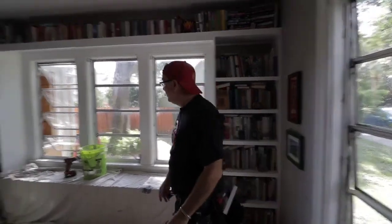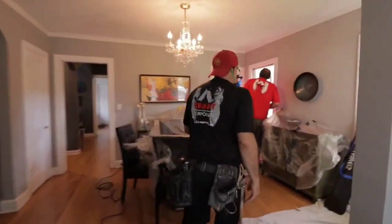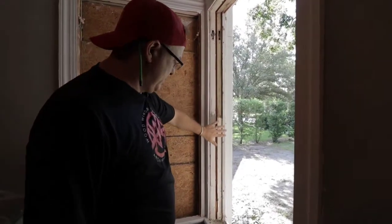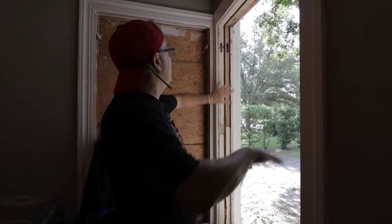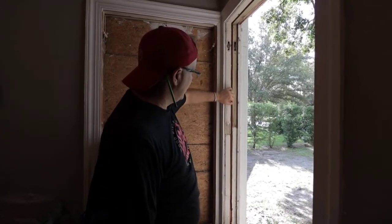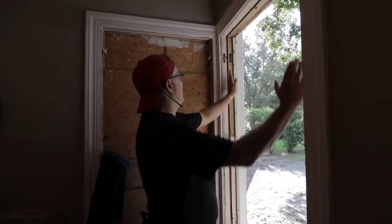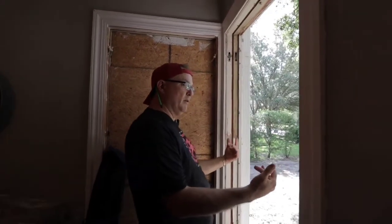Like I'll show you over here. So here, this is the original frame that's still intact, and they just covered it up with moldings. They smashed the pulleys, and that can be recovered. There's a slot here. That's where a window molding goes as part of the original window. The sash will slide up and down in here. So when they put the replacement windows in that we're now taking out, they didn't do so much damage that we can't put it back the way that it was, and that's pretty important. That's not always the case.